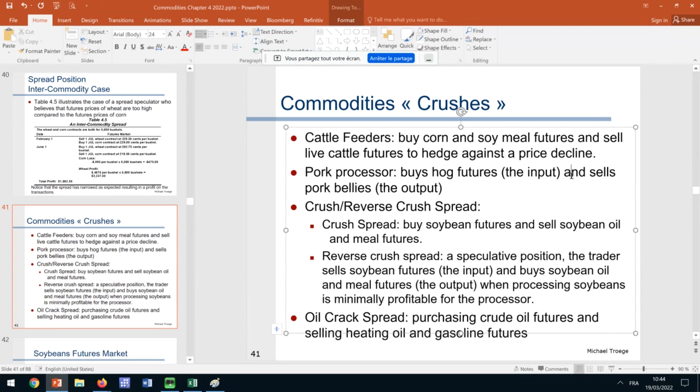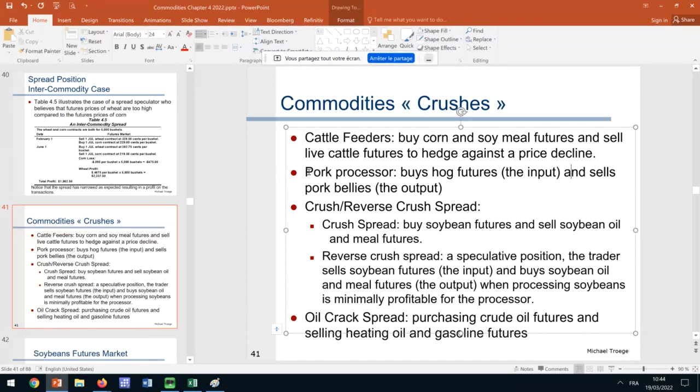Again, if the slope is very steep, if the feeder cattle are very cheap and the live cattle are very expensive, and if the soy is very cheap, then all the farmers will start buying feeder cattle and feeding them. Which means that the feeder cattle price goes up, the live cattle price will go up or down, and the soy meal contracts will go up. So we know that the slope is going to flatten out again.